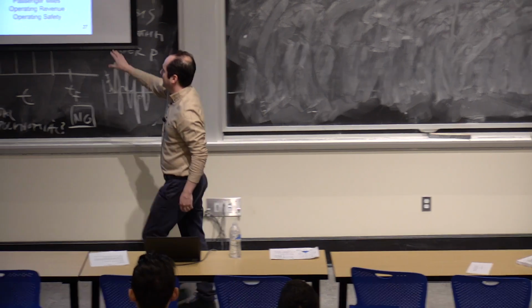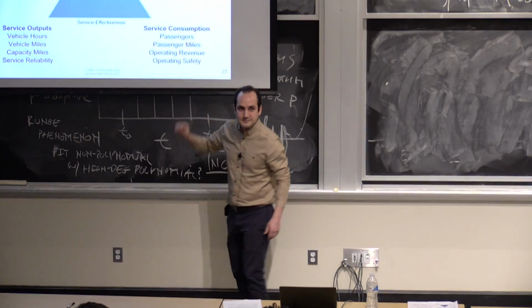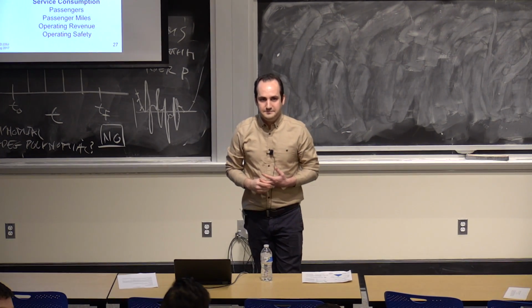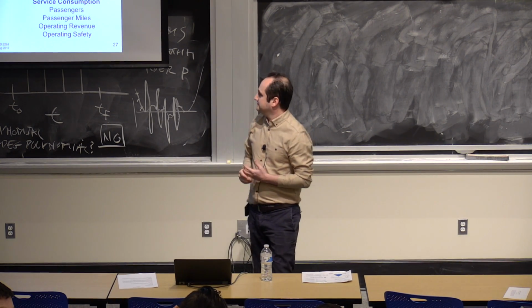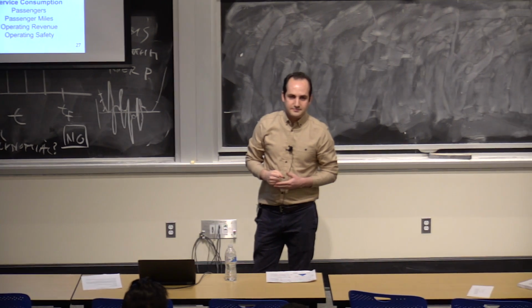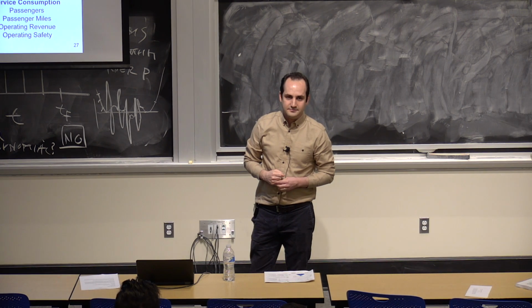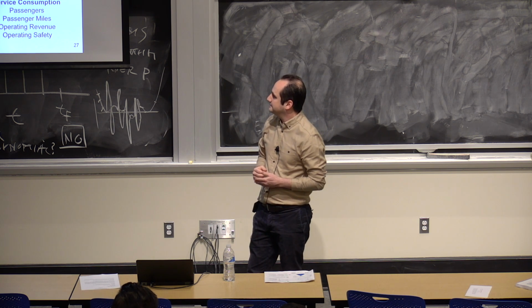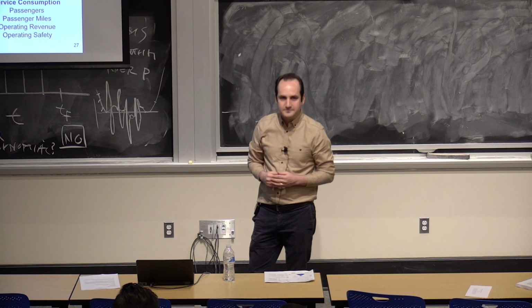Right, yeah. It's definitely an output, right? It's something that is not, you don't input accidents. So often it deals with how many passengers are involved. You could classify it perhaps under service outputs if it had to do with how many vehicles are involved. So it depends on how you measure it.